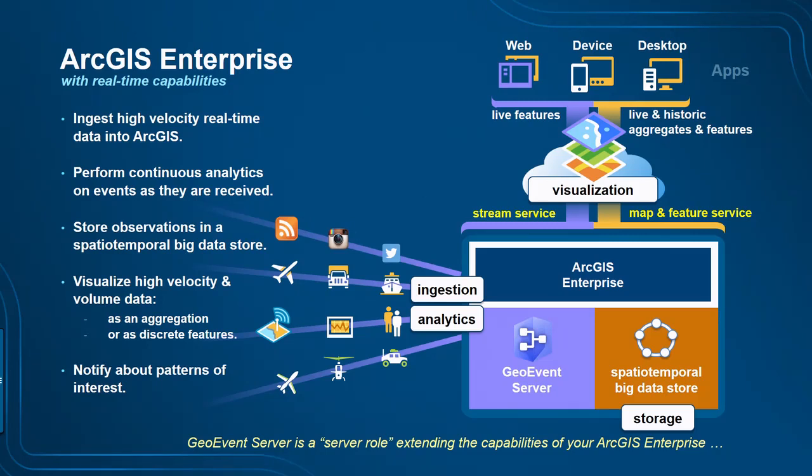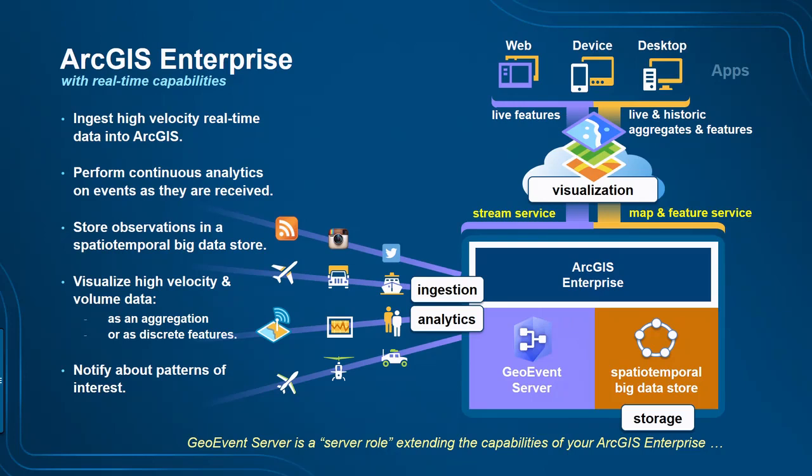Performing real-time processing and analysis on the data as you receive it is the second step. This involves filtering, enriching, and detecting patterns of interest. Filtering may be attribute filtering or spatial filtering. So let's say if you want to view only a certain type of data, you need to perform filtering. In a second example, maybe data is coming from different sources, one of them is a dynamic source, and the second is a static table. If you want to combine that data, you need to perform enriching. Detecting patterns of interest may be the third case. For example, if you are interested in monitoring a vehicle if it enters a specific dangerous zone.